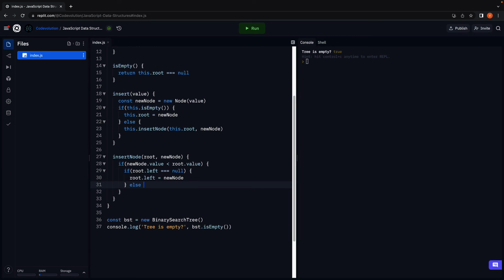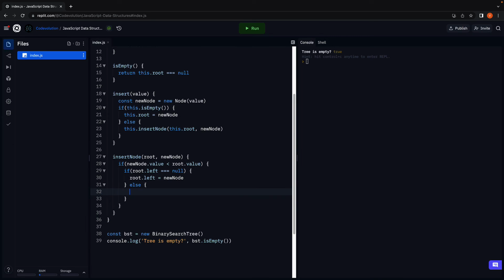Else, if the left child exists, we recursively call insertNode passing in the left child as the new root and the new node as is. So this.insertNode, and we now focus on the left subtree, root.left and newNode. This recursive call will ensure we find the appropriate node to insert.